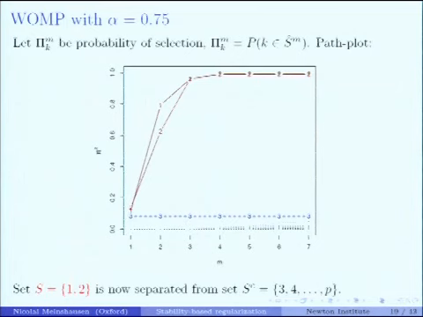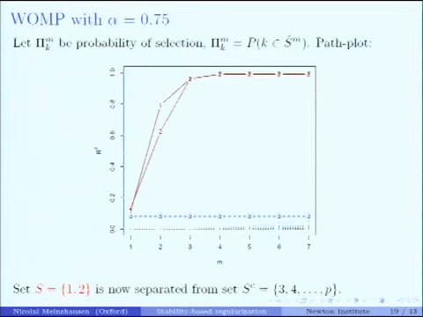And so you can make a plot of the probability for each variable of being chosen if you select, for example, m variables. On the x-axis you have m, so you include one variable, 2, 3, 4, 5, 6. And on the other axis you plot the probability of choosing that variable with weak orthogonal matching pursuit, for example.